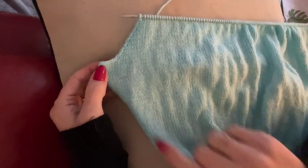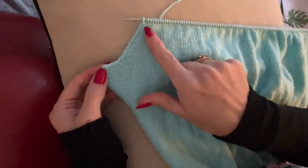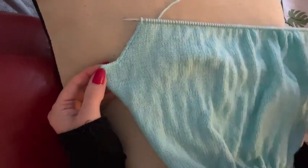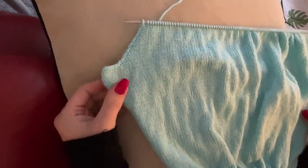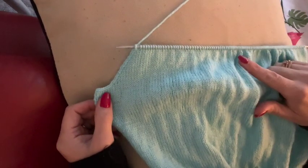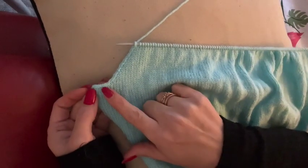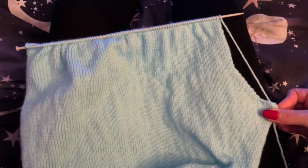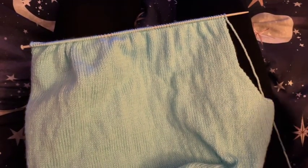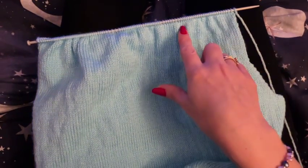So now that I've completed those decrease rows, you can see that I've created the front arm side. And now the pattern wants us to continue knitting in stockinette for 4.5 inches from the first decreases that we made. After knitting those 4.5 inches, it's now time to create that beautiful ribbed neckline.